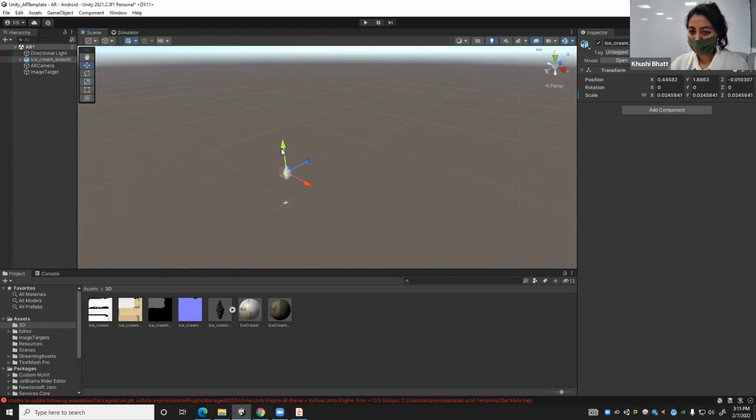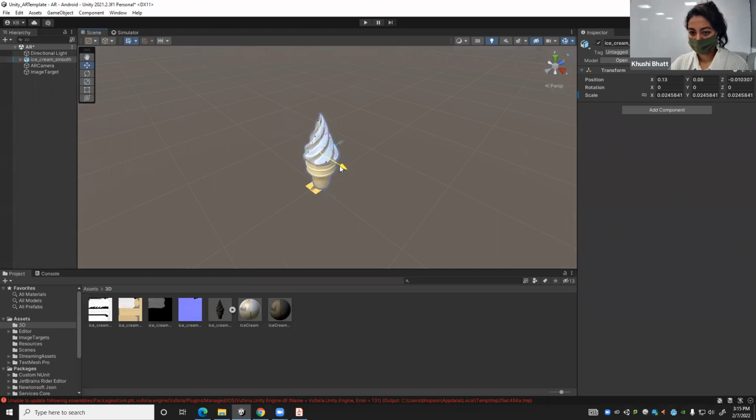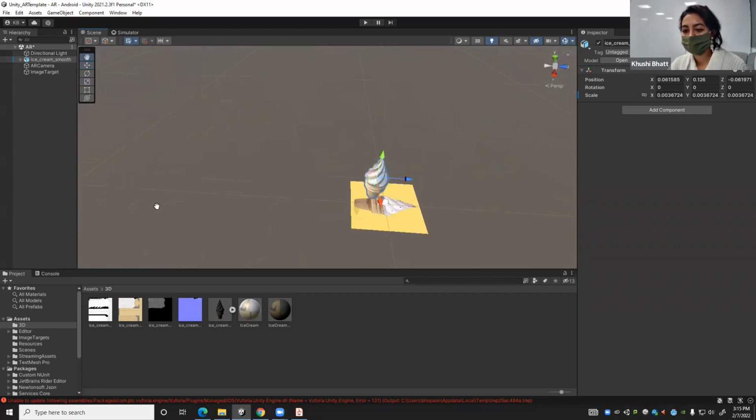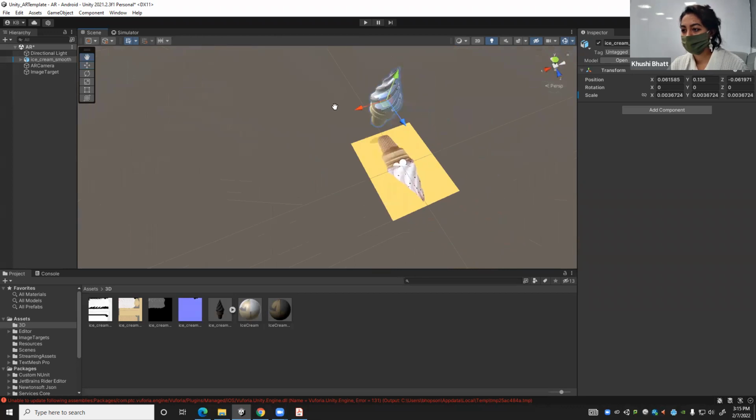If your image is too small, Vuforia will not recognize it. You want to make sure to resize this in correspondence to the image because that's the size that will show up.